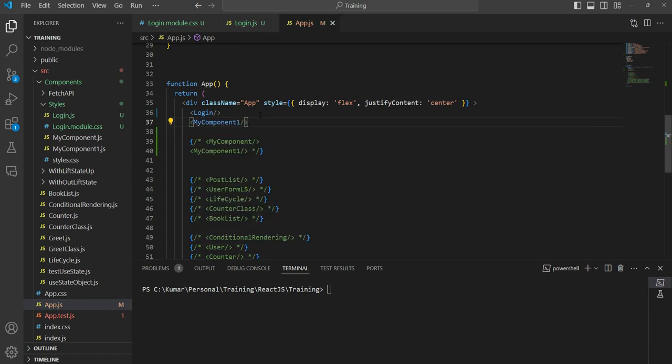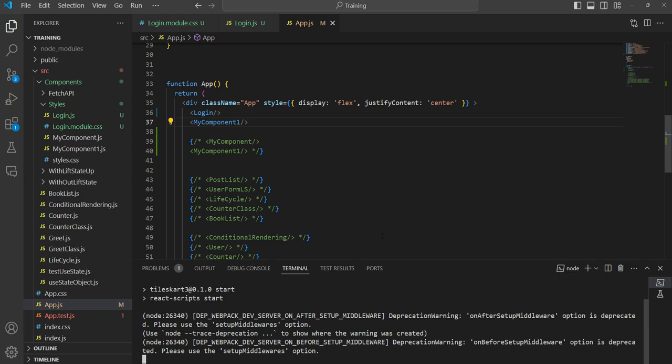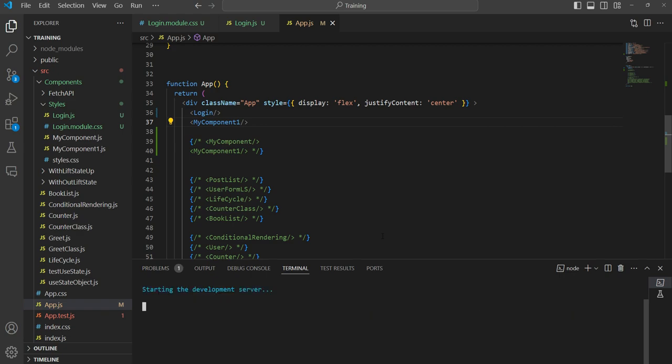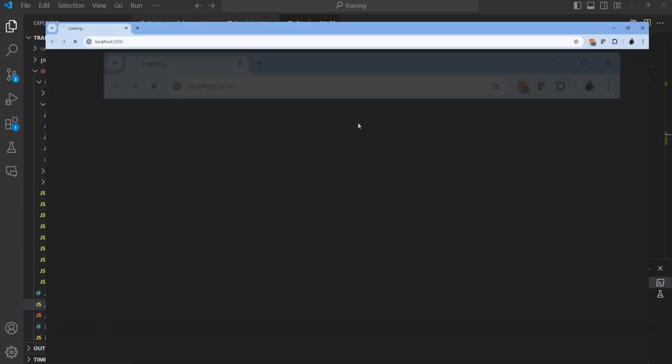Okay, so let's run our application. It takes some time to build and run. Login.js.